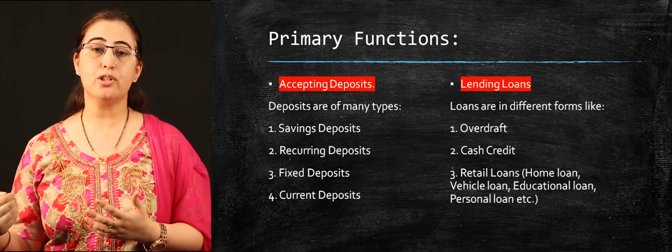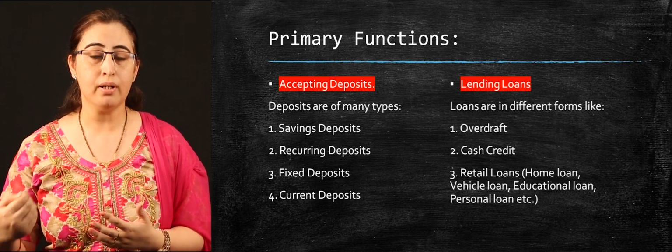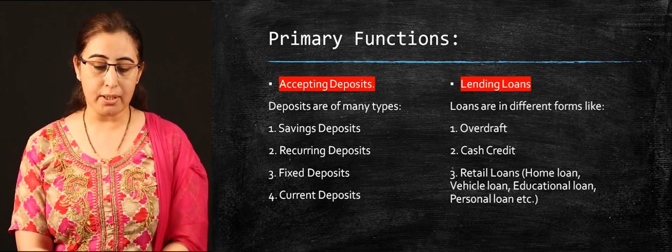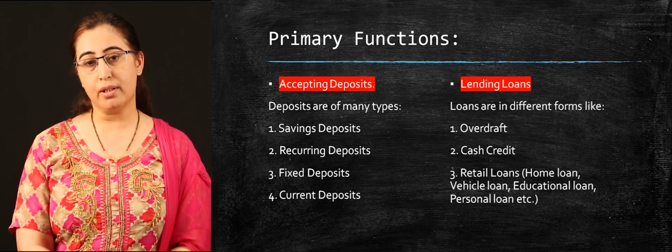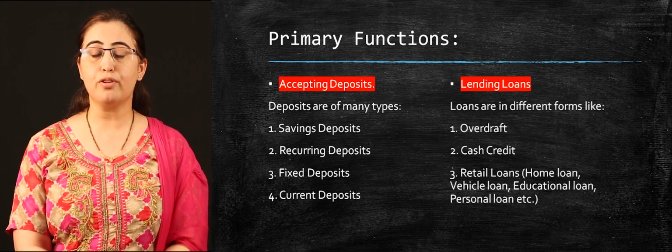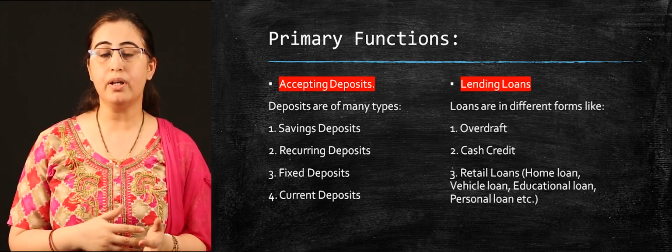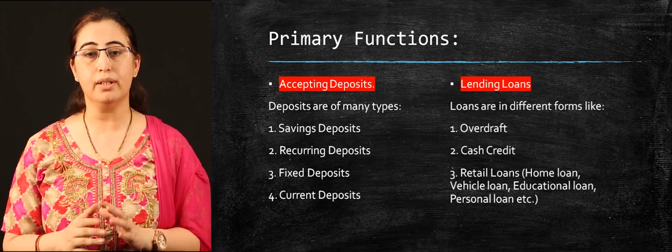The higher the range of the deposit amount and the range of time period, accordingly your interest changes. The last one is the current deposit account. This type of deposit account is for business people, where they can very frequently change the amount and transfer money from one account to another.